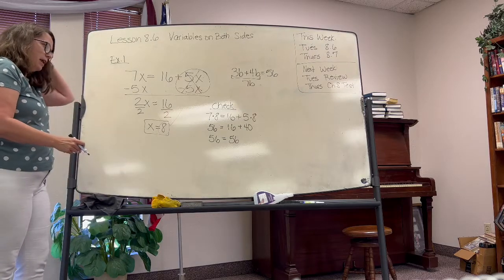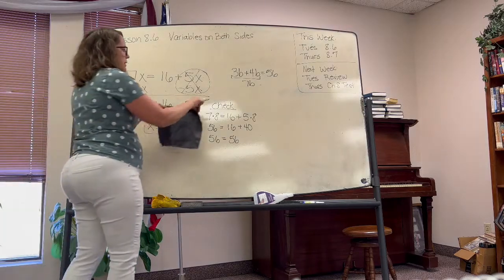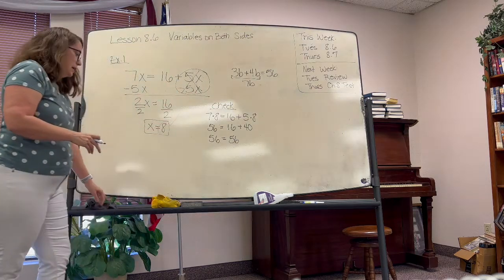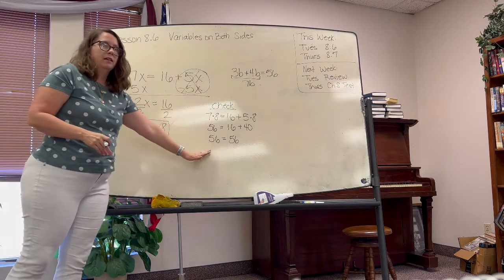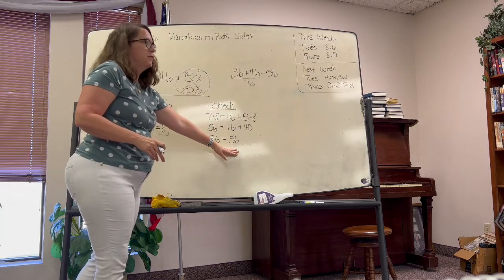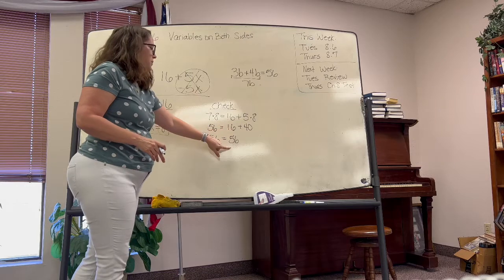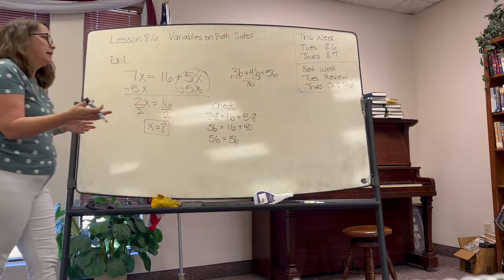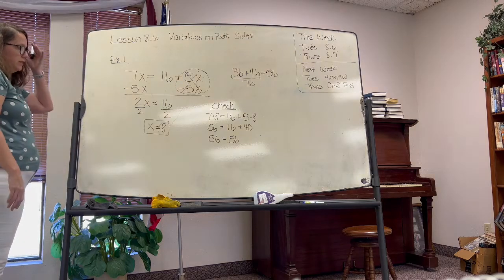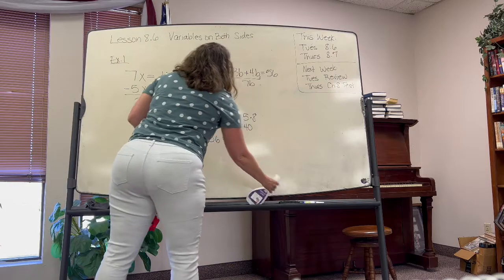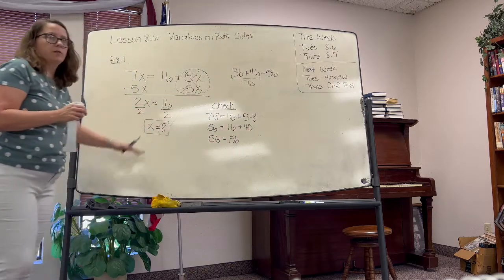That's the way I like to show checks: don't look at one side, because you're trying to figure out if they're both the same. Sometimes when you look at one side, you automatically say, oh, I know it's supposed to end with 56 equals 56. And this might not equal 56, but because you know it, you're just automatically saying 56. So make sure that it equals 56. You're going to have a couple that you have to check today. Any questions over that?